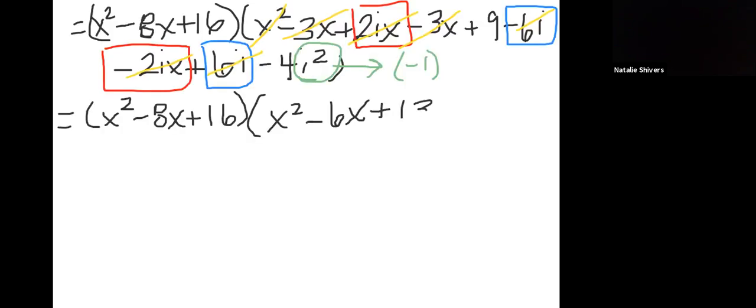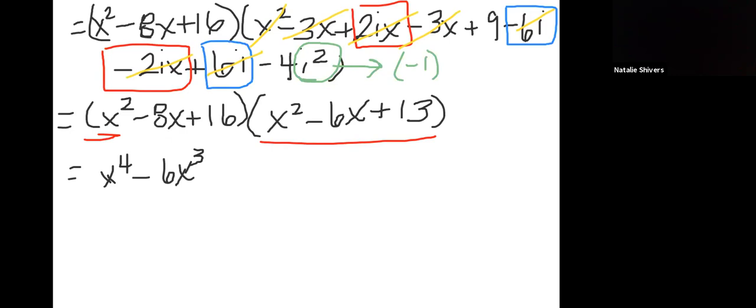I don't know what just happened. Let us hit undo. There it is. Great. Plus 13. Okay. Now I need to do kind of what I did before. I'm going to take x squared and multiply it by the back parentheses. All right. So I'm going to get x to the 4th minus 6x cubed plus 13x squared. Ugh. Let me erase that one. Not very good.